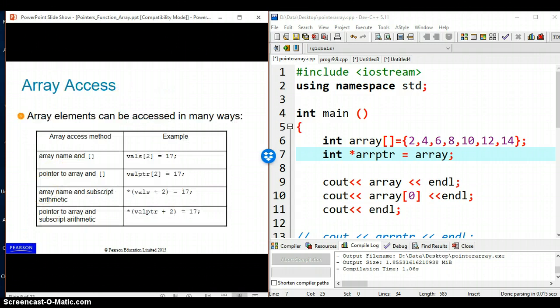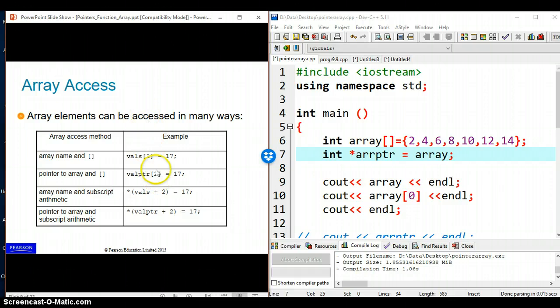Alright, this is how you access arrays. You can access an array using its name and square brackets. The same applies when you use a pointer to an array. The same thing goes for when you use the array name as a constant pointer, which gives you the same meaning as above.